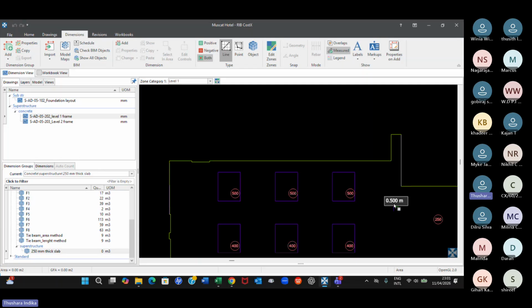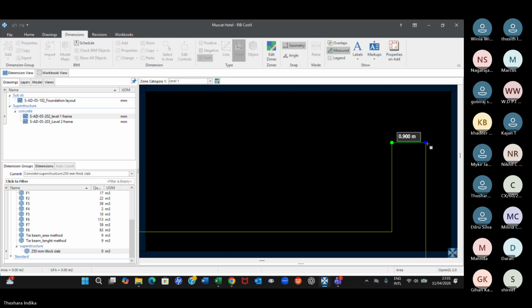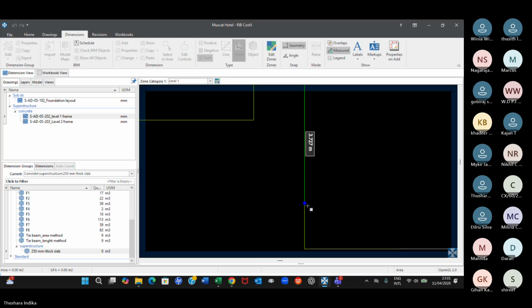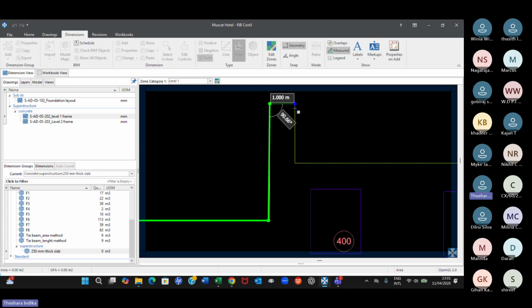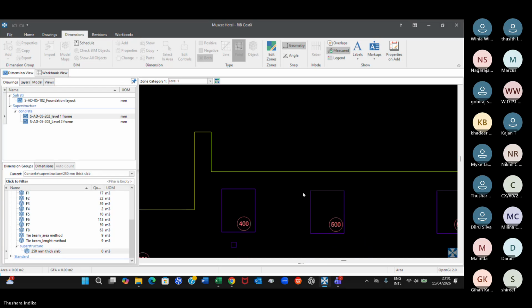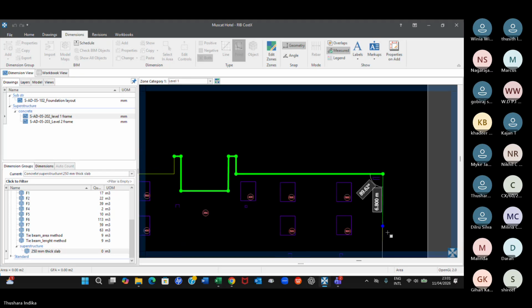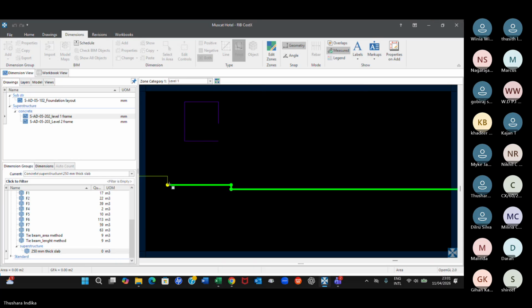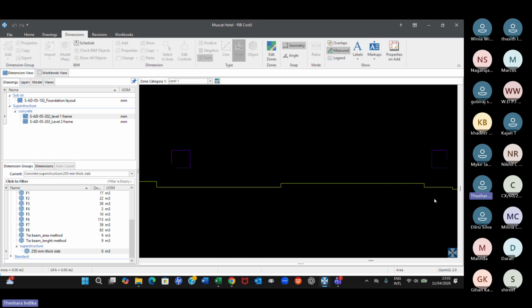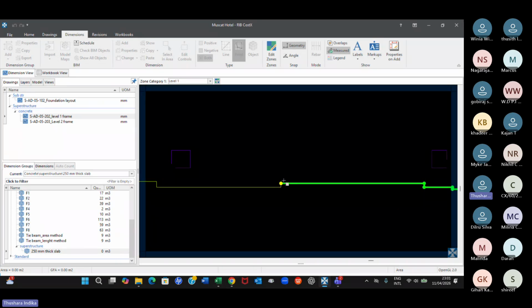If it is difficult to select, the best method is the line point mode. Okay, I'll use the point mode. Can you also follow me? It's like you are drawing a polyline, isn't it? In AutoCAD.